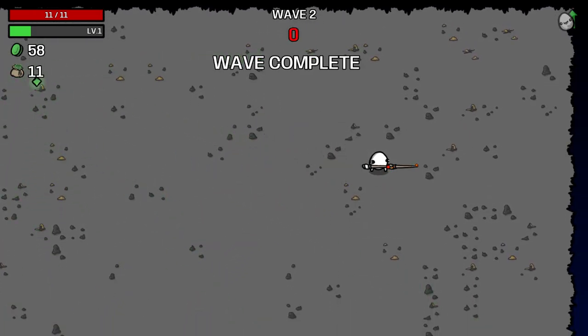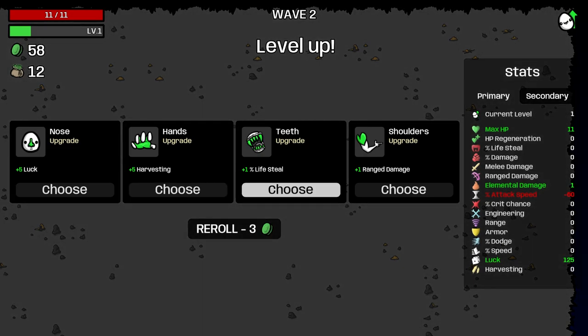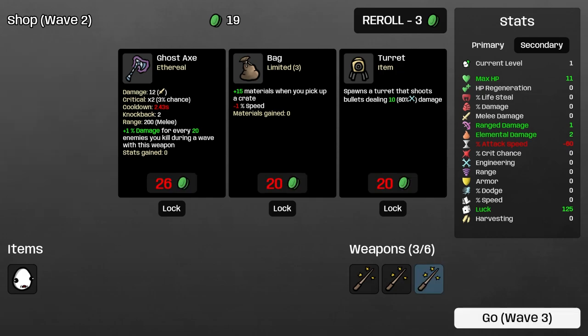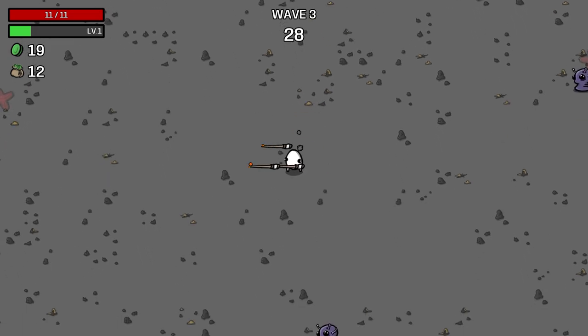I did like that turret one. That was a short wave. Okay. More luck. Range damage. Spawns a turret that shoots bullets dealing 10. Or a better wand. One level 2. Triple wand.